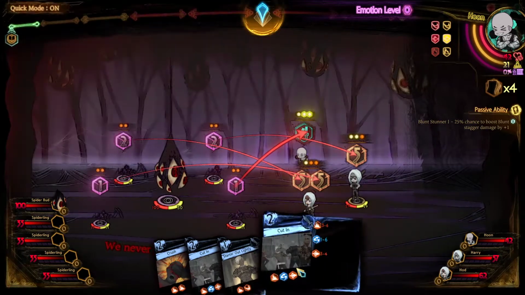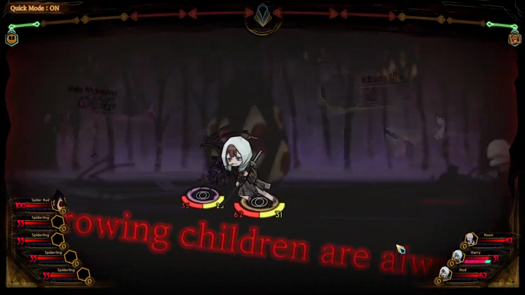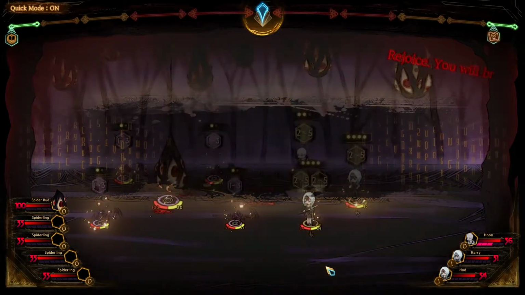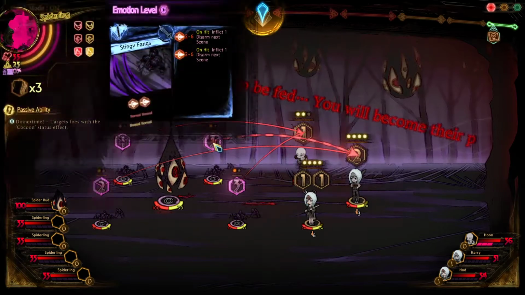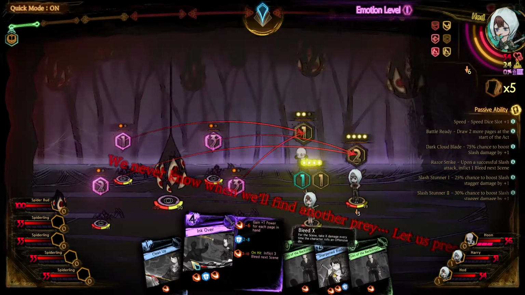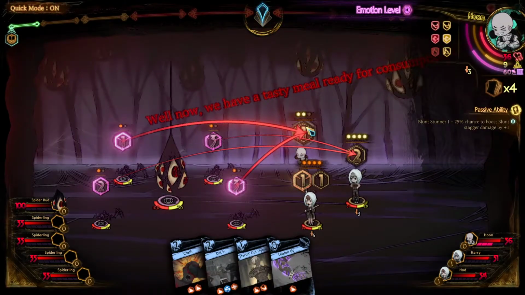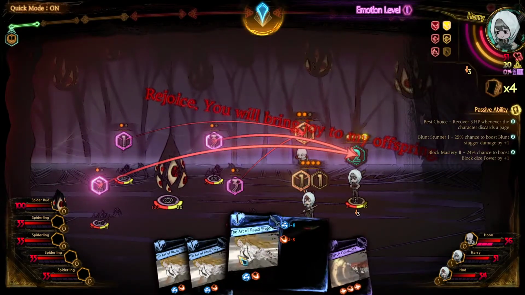Okay. Now let's see. Go. Oh, perfect. Yeah, yeah, yeah. Perfect. Not good at all. Ooh, stinky fangs. Inflict one desire next scene. One hit. They're actually good. Let's see. What, nobody attacking her? You cannot attack it because it has no dice. Okay, let's attack this guy.